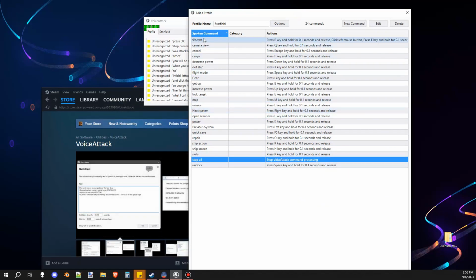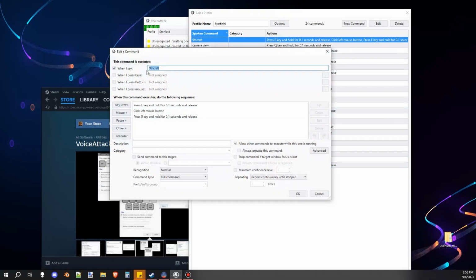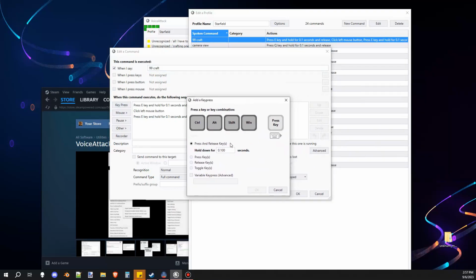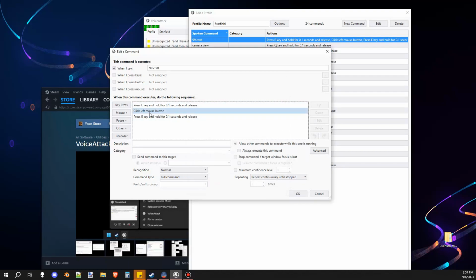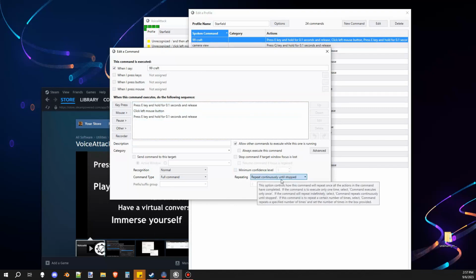Next up, you're going to want to do your crafting one. So here's the settings I have for that. All I have to say is that. I'm not going to say it right now because it'll start it. And then what I have it set up to do, I go key press, and it'll bring up your key pressing screen. And I have it holding E for 0.1 second, so it registers. And then next I have it click left mouse button. And then after that, we're going to press the E key and hold. So that is my crafting thingy-majiggy, and I have it repeat continuously and still stop.